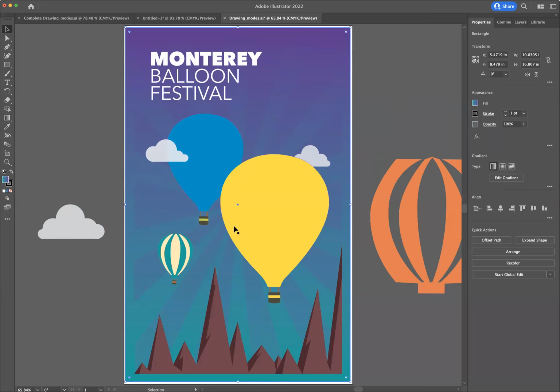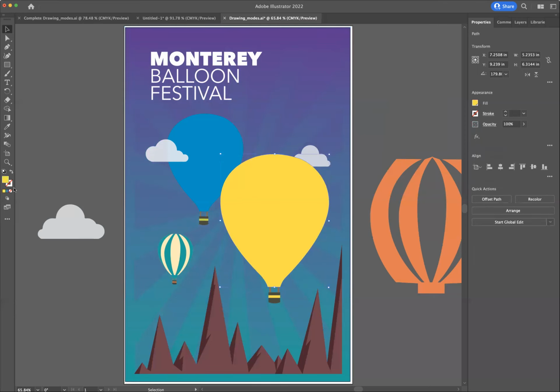because that way if you click, it doesn't harm your work. Okay, so I'm going to click on the yellow balloon. I'm going to click behind, because what I want to do next is to take this cloud that's outside of my artboard and bring it into the composition, but I want to do it so that the cloud is behind the yellow balloon. So I selected the cloud, and now I'm going to hit cut.